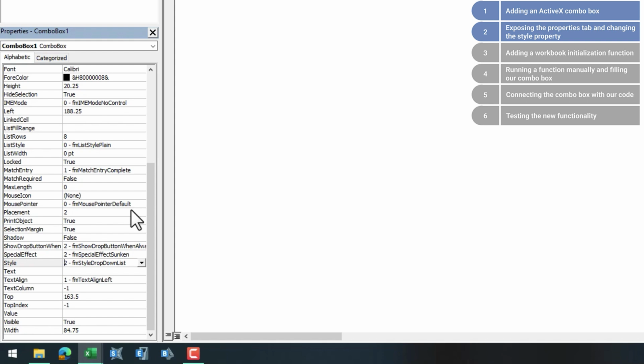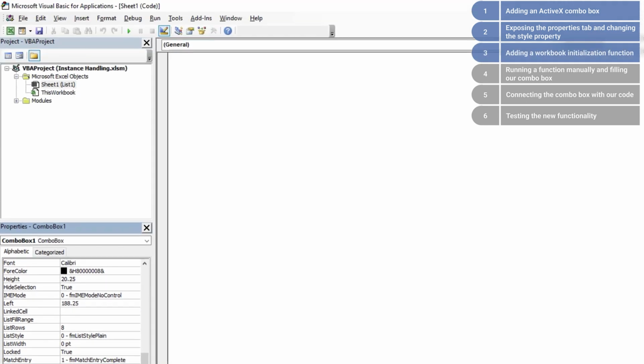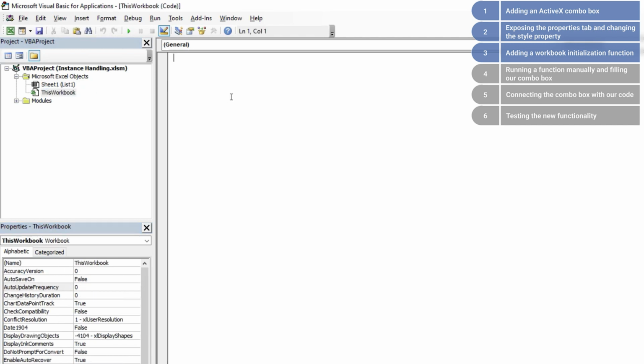For that purpose, Excel makes some specific functions available. Namely, the Workbook Open function for workbooks and the Worksheet Open function for worksheets. If these special functions are placed in the workbook or worksheet code modules, Excel will automatically detect them and run the code inside. Let's go to our workbook module. Then, let's declare our Workbook Opening function. We'll use the private keyword, which works very similar to the dim keyword but is mostly used for functions and procedures that we want to hide from other modules, as dim cannot be used for these.